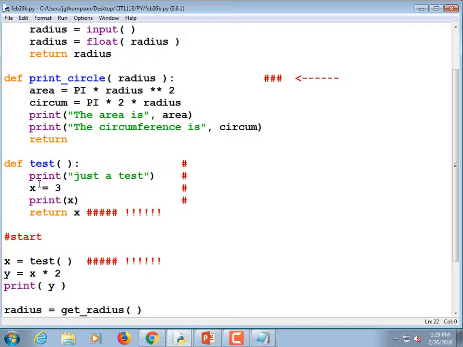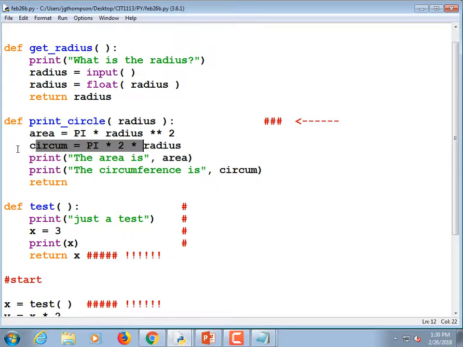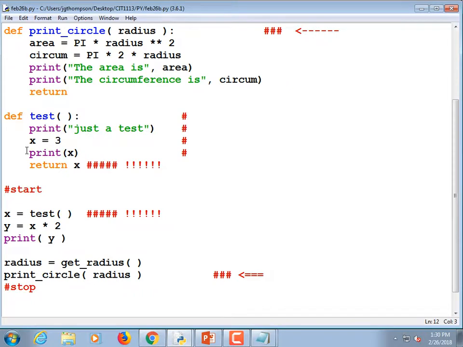and I'm not going to even go there. Yeah, I'll say it. Only time I use global variables is for turtles and for constants. And it works for turtles for a reason I'm not going to describe right now. And it works for constants, but for anything else, I would not use a global variable. So pi is, in fact, a global variable because it's defined above all of our constants, meaning we can use it inside these functions. Looks like we only use it once.